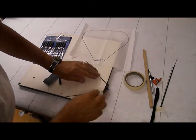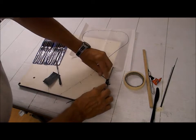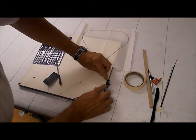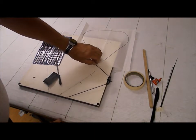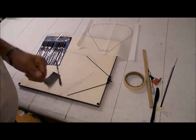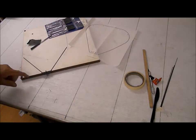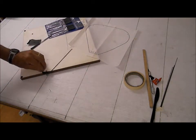is I lay them on a flat surface. Notice right now it's kind of teeter-tottering around. So I lay them on a flat surface and push them down. And then I get them where they both lay flat, and that's where they need to be. So I'm going to get my thin CA now and go ahead and glue these together.